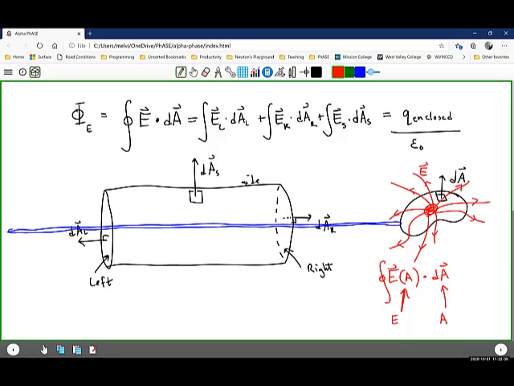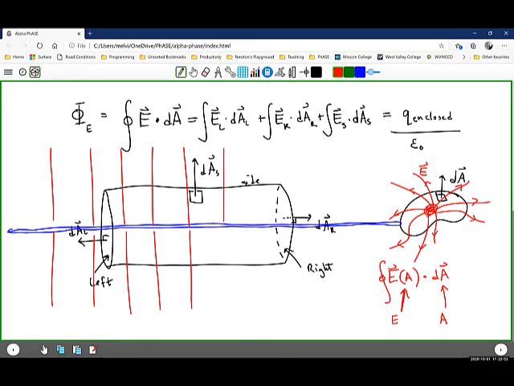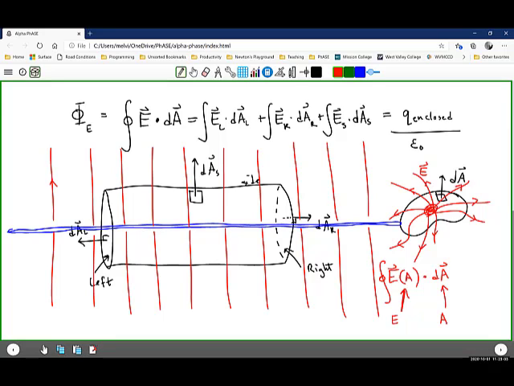And since any point on the charge is far from the ends, this becomes a situation in which you have a charge configuration that has cylindrical symmetry because the electric field is uniform. Let me rephrase that, not uniform. Rather, the electric field looks the same no matter where you are on the surface of the cylinder. Or maybe I should say, no matter where you are on a particular surface of the cylinder.